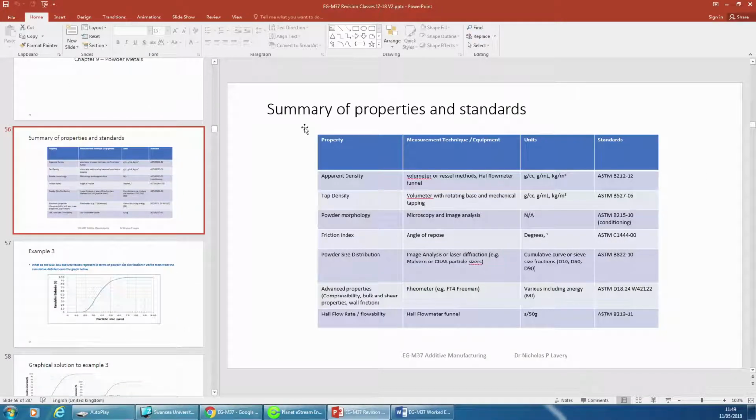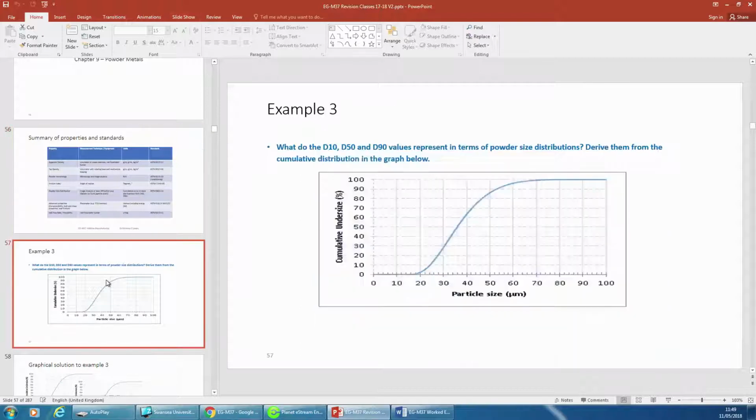We talked about various powders. We talked about various manufacturing methods for powders, and we talked about how we characterize powders. We talked about different measurements that we take to characterize the powders and how that helps us set up the quality of the feedstock, the powder feedstock that comes into the machines.